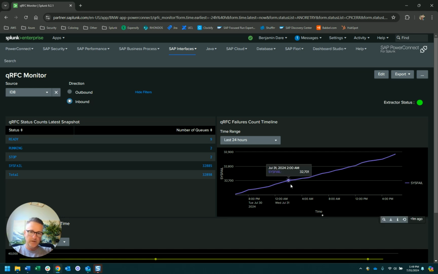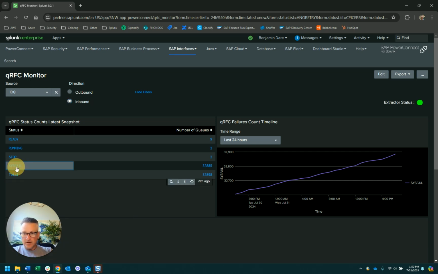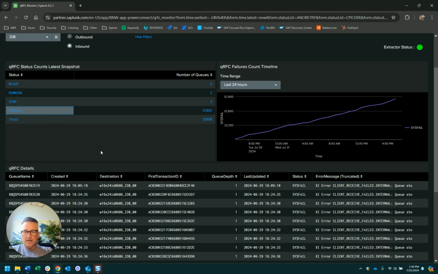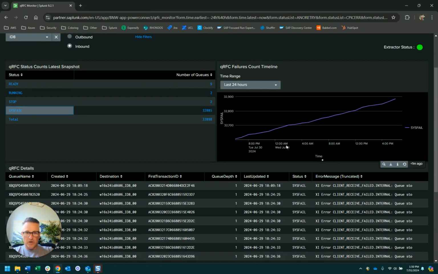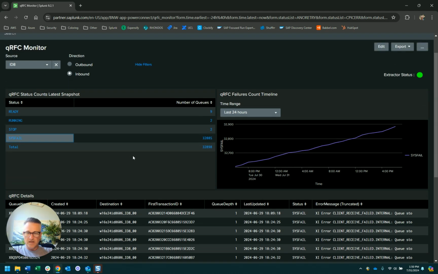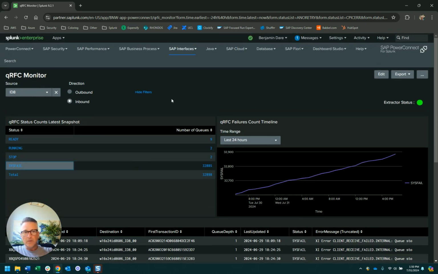Now, again, this is a demo system, so our sysfail rate is very steady. But should this be a live production environment and we see a spike in these kind of things, we would be able to click directly into the category itself of why they failed and get the error message here directly in the monitoring tool. So, again, if this happens in the middle of the night, somebody's asking why their messages failed. In SMQ1, everything looks clear now because there's no history or record of those failures having occurred. Well, now we can look and see, oh my gosh, they failed at midnight because there was some connection failure to the target system.